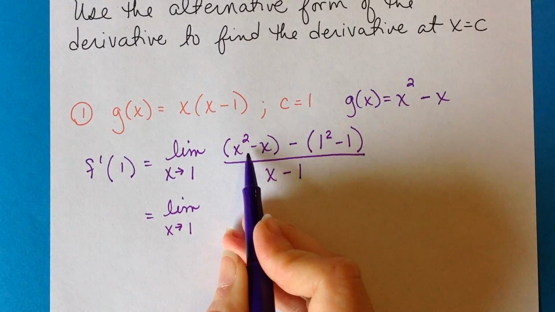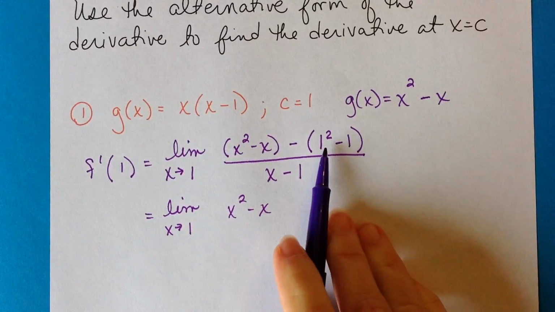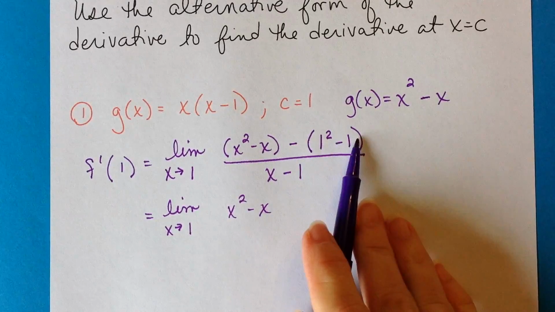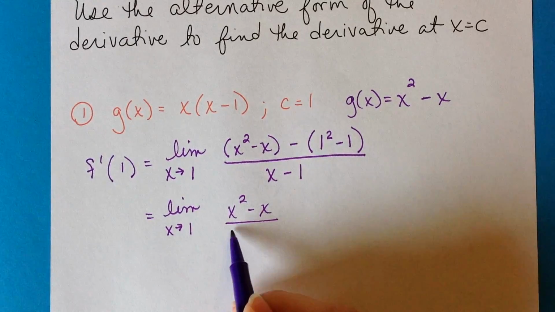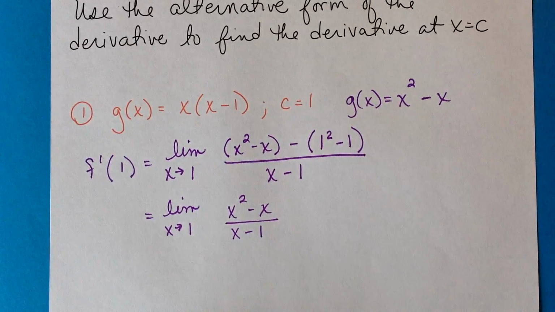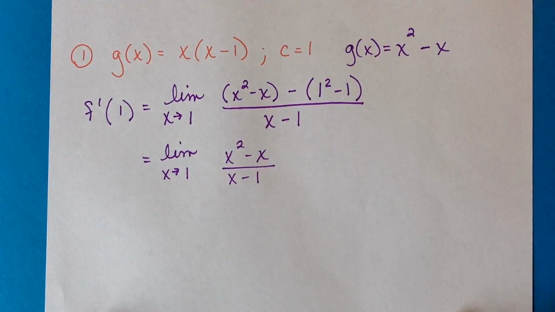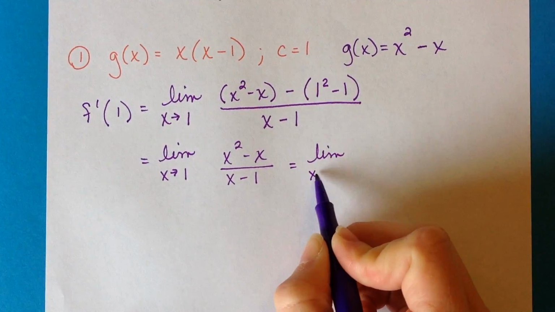Okay, so let's simplify this. I've got the x squared minus x. Now the f of 1 is going to end up giving you 0, and of course minus 0, you wouldn't even have to write any of this portion of it down anymore, meaning this is the only thing that's left in your numerator, divided by x minus 1. Now if you did your direct substitution right now, you would actually get the indeterminate form of 0 over 0. So going back to what we know about indeterminate forms, I need to do some work to this so that I can take my limit.